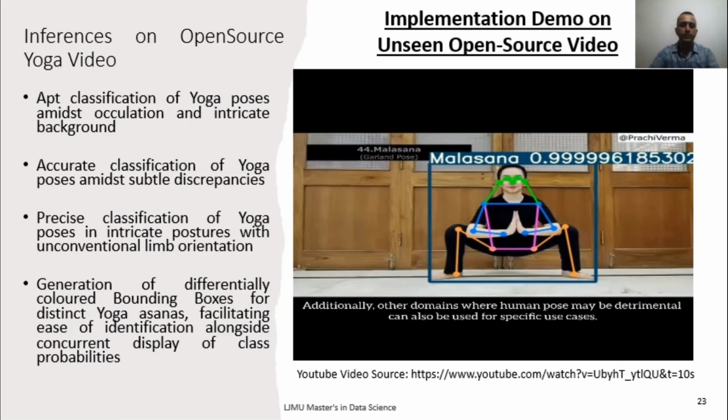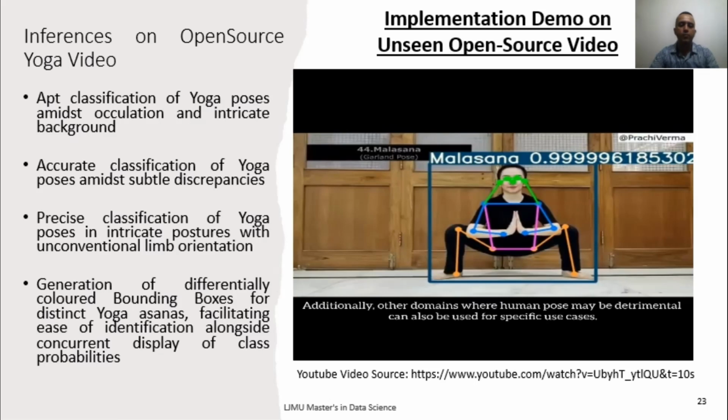So what are the inferences which can be drawn from this implementation? To begin with, the yoga poses were accurately classified despite occlusion and intricate background. Despite very subtle discrepancies between certain yoga poses, the model could still differentiate between those asanas.